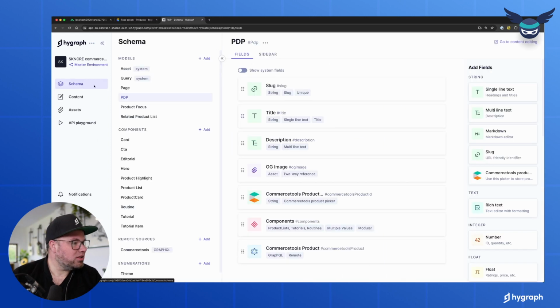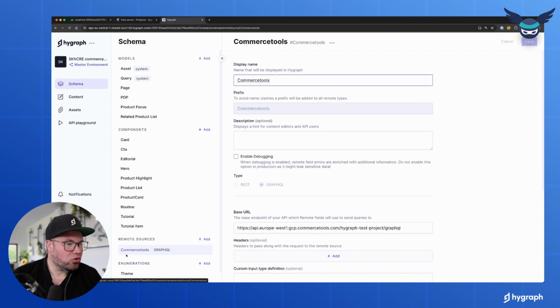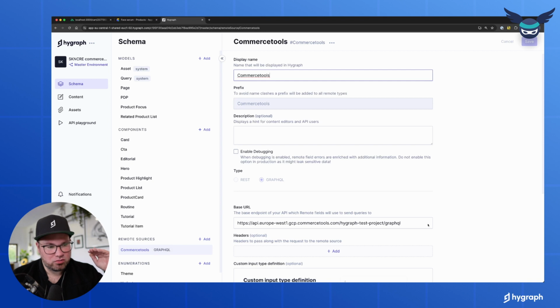When we go to our schema, you can see there's a remote source for Commercetools here. And luckily, Commercetools has a GraphQL API. So there's not much to do here but put this in and make sure the authentication works, and then Hygraph will do an introspection on the API of Commercetools, and you get all the information.